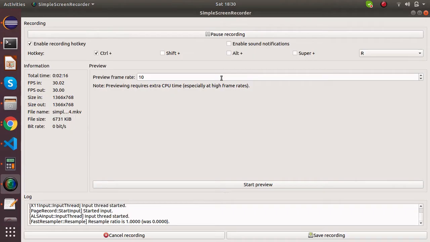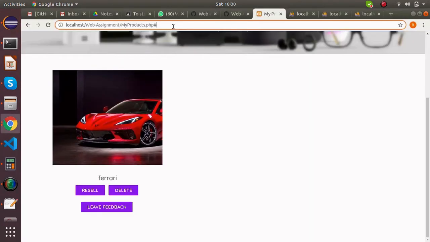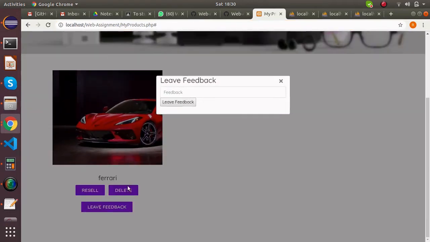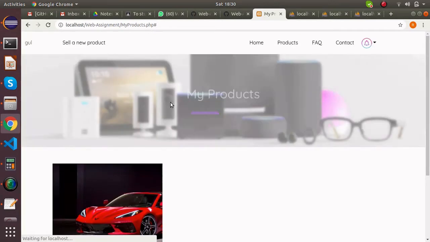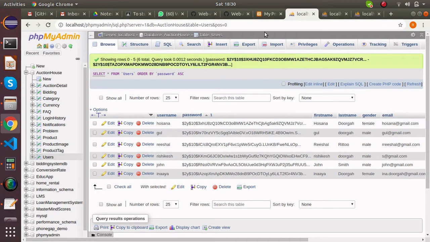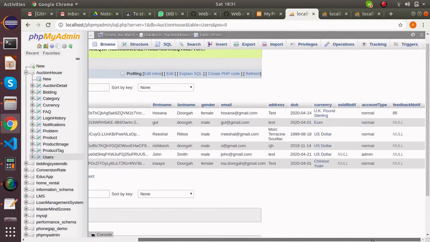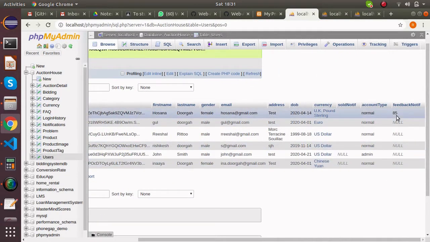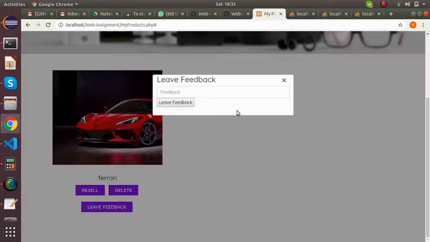We are going to do an example on this again. Sample test. This is the same product and the same user. You're going to see that the feedbackNotif field has changed to 85. So we're going to send a feedback.